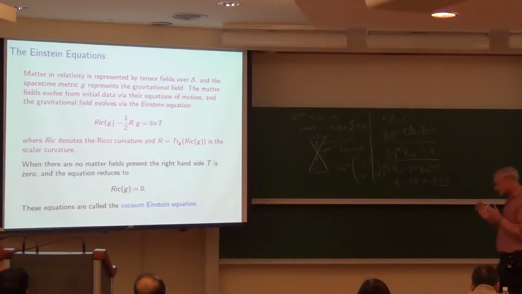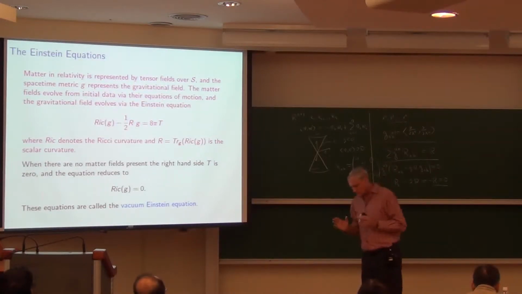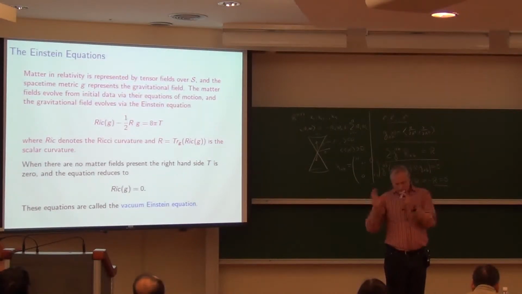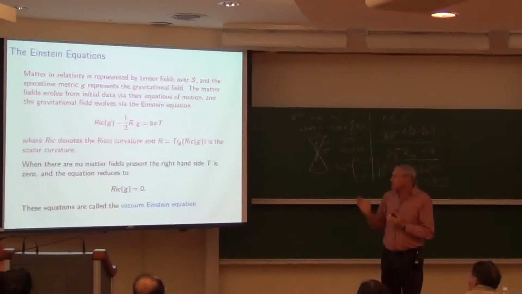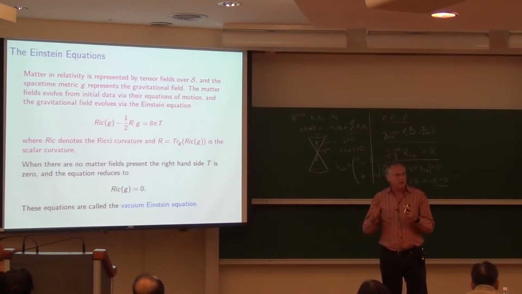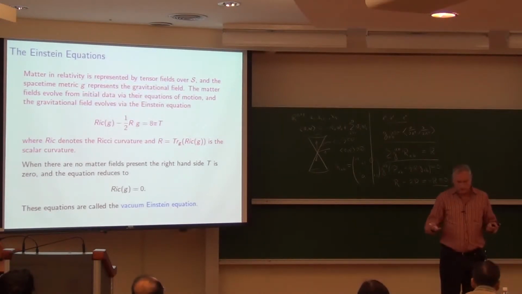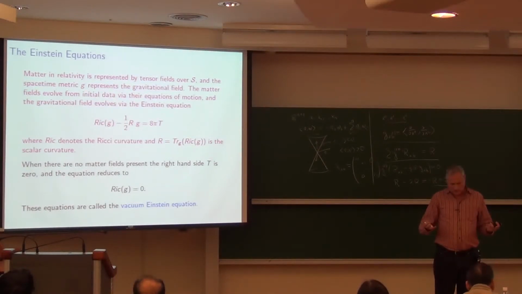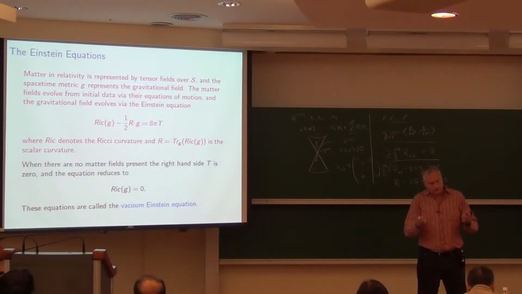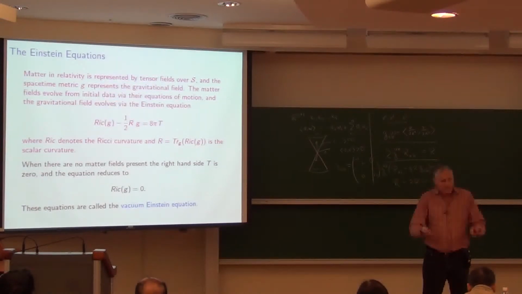It illustrates an important feature of general relativity, and that is that you think of the presence of matter as inducing space-time curvature. If you read Scientific American on general relativity, that's what they'll say. But on the other hand, you don't really need any matter to have a very non-trivial gravitational field. The reason is that the gravitational field is determined by initial conditions. In the vacuum case, if you have non-trivial initial conditions at an earlier time, then the vacuum Einstein equations will evolve in a non-trivial way from those.